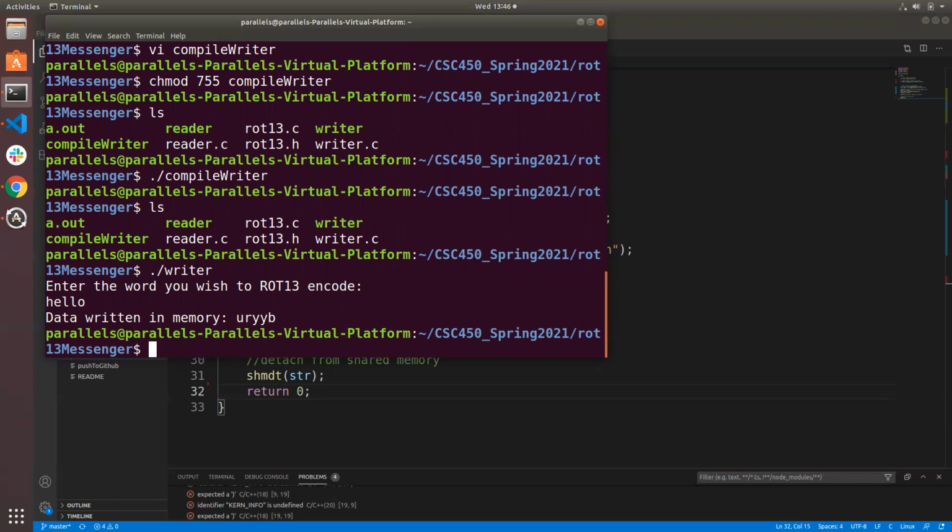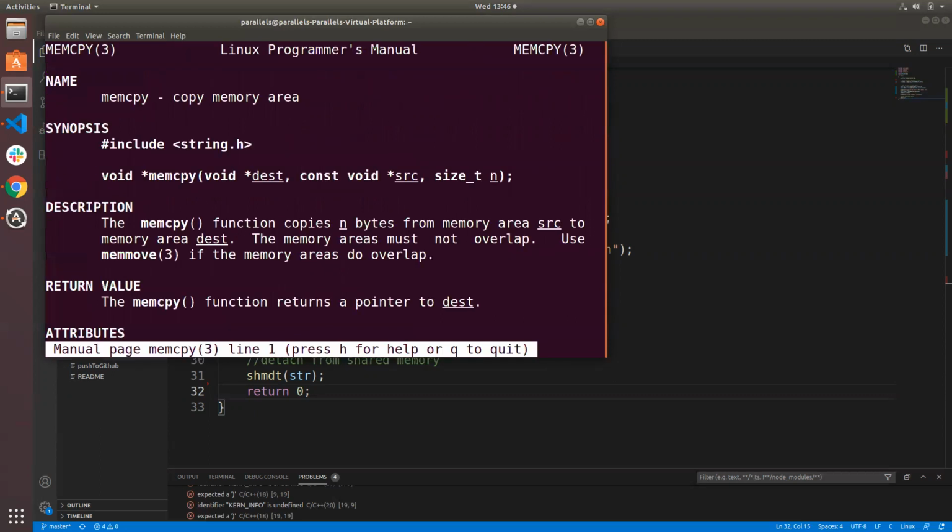You use str length. So he's using something called memcpy, right? This copies a memory area. It's not saying this is a string or this is an int; it's generic memory that I'm copying from here to here. Just notice these, and this is related to things we've looked at before.